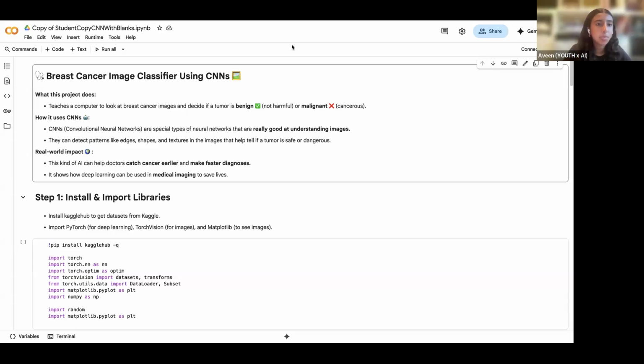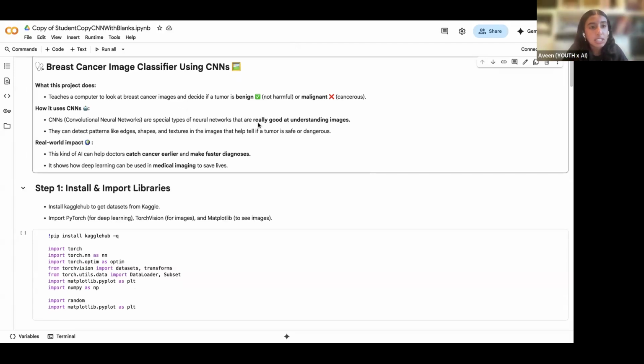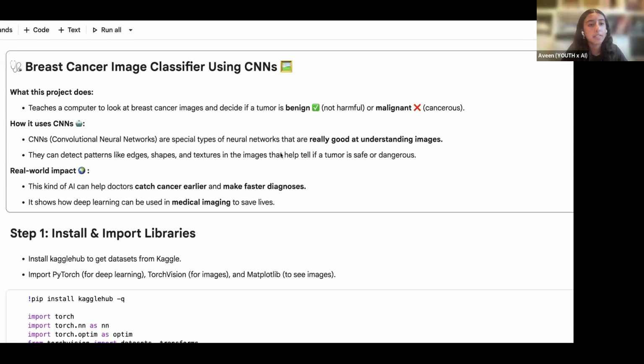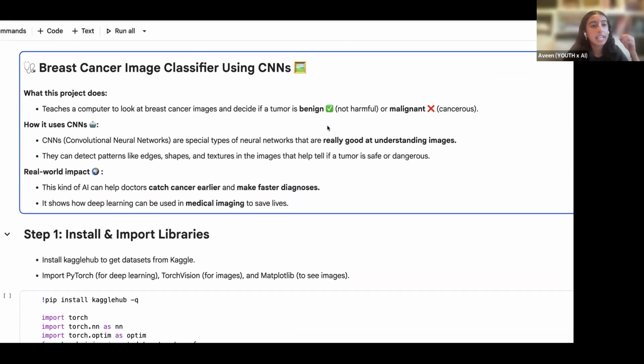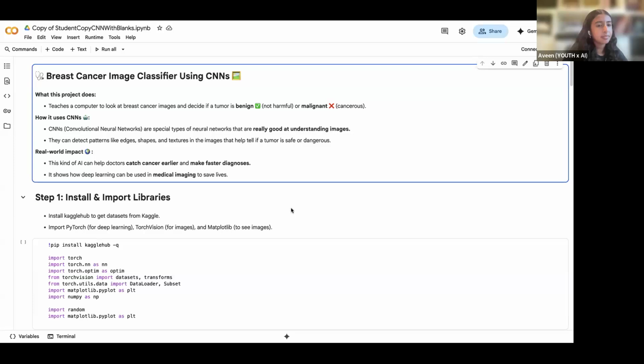They can detect patterns like the edges, the shapes, and the textures in the images. That's what's going to help us tell if the tumor is safe or dangerous. And this project is so impactful for the real world because these kinds of AI models are what are going to help doctors catch cancer earlier and make faster diagnoses. It shows how deep learning can be used in medical imaging to save lives.